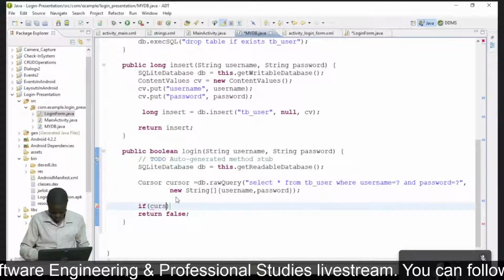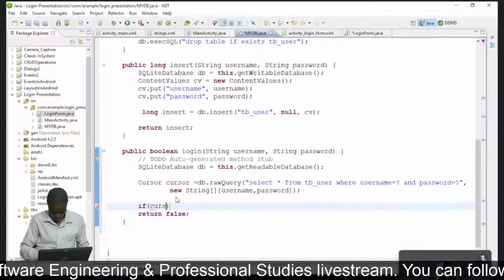So let's just leave it as return true. If it's successful, just return true. As simple as that, instead of complicating. So if this whole idea works, it will return a true. If it doesn't, then it will return a false. So it's either true or false. So I'll just get back here and check if it's a true or a false.